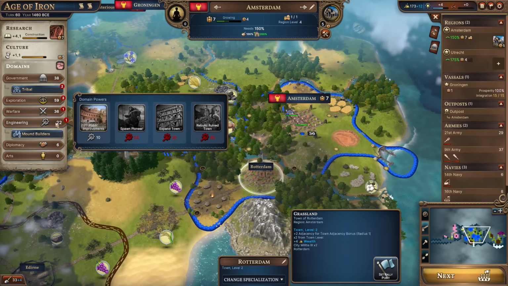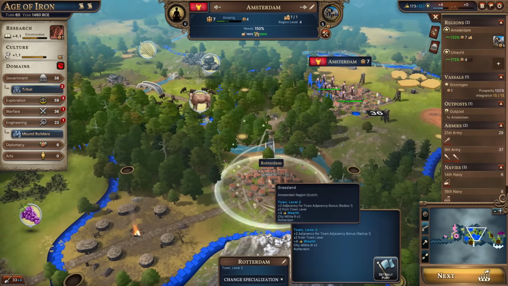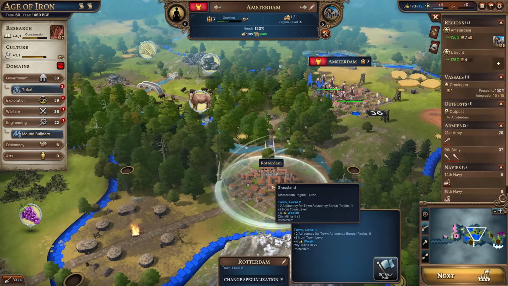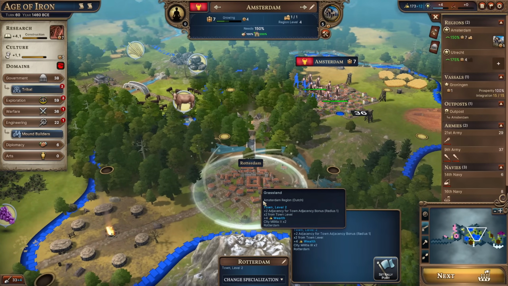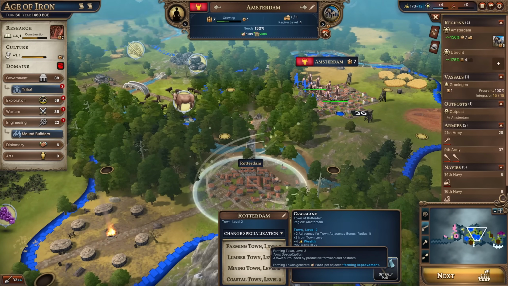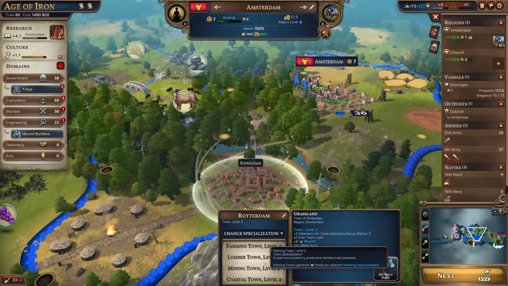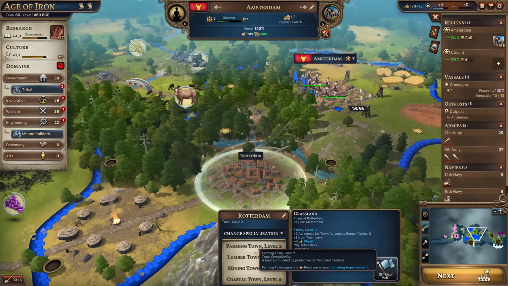As my engineering points were sufficient to warrant the expansion of the town, I have now expanded the town of Rotterdam into a town level 2. It's going to give you a bit more in the sense of options, because now the specializations are unlocked. So now I can turn it into a farming town. It's going to give you more food, and even more food with adjacent farming improvements around it.